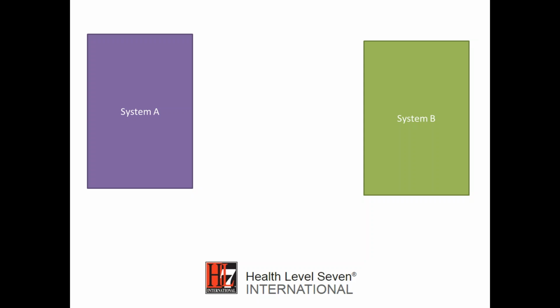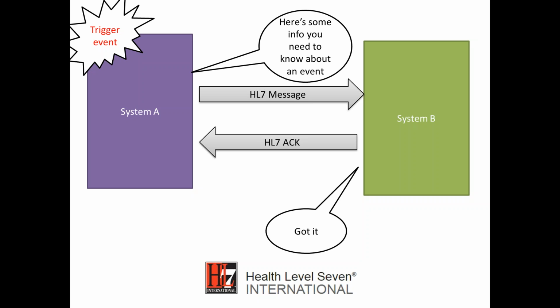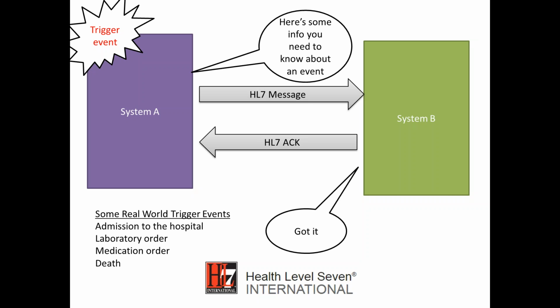HL7 defines the version 2 standard to meet this type of use case. A trigger event is an event in healthcare in the real world that triggers the need for information to flow from one system to another. The occurrence of a trigger event causes an HL7 message to flow from one system to another, where the content of the message is specific to the trigger event that occurred. The receiving system sends an ACK, or an acknowledgement, which is simply a brief message that says, "I got the information you sent."